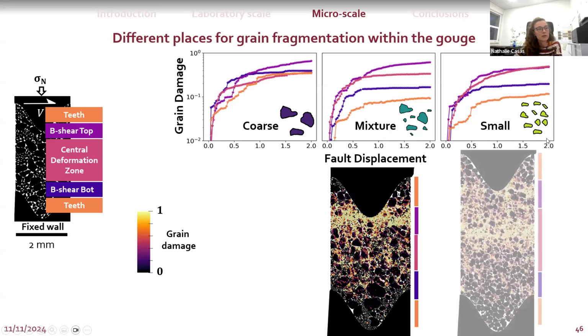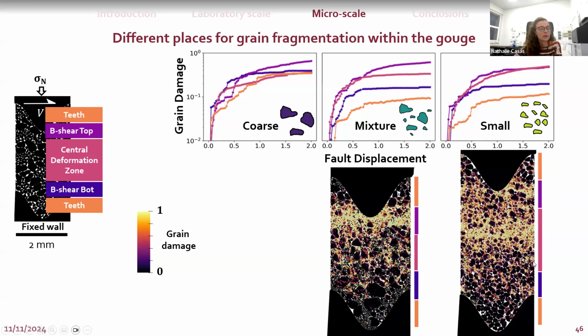Now, if we go to the initial small particles, we have a very different microstructure in the end. And it appears that here, even if we have the same amount of damage within the bottom part and within the teeth, we have something different happening since we have localization that is mostly at the center here. But as we see, this localization appears later in the simulation, since at the start we had the same amount of damage within the top boundary and within the central deformation zone. So it means that maybe grain alignment or something made it localize here and not at the top boundary. But again, most of the fragmentation and damage is happening within the first millimeter.